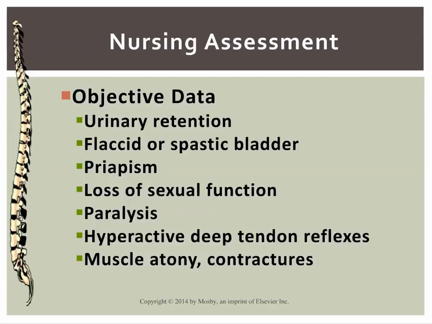You want to look for urinary retention for injuries between T1 and L2, a flaccid bladder in the acute stages, and spasticity with reflex bladder emptying in the latter stages. As for reproductive, look for priapism or loss of sexual function.